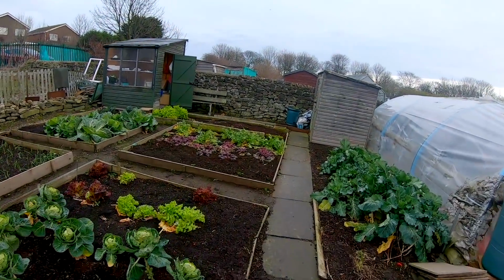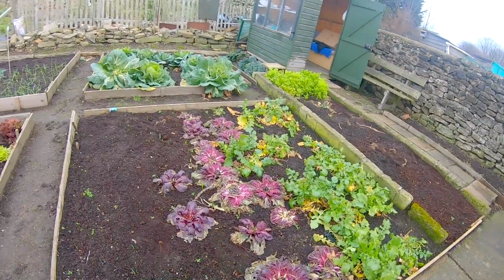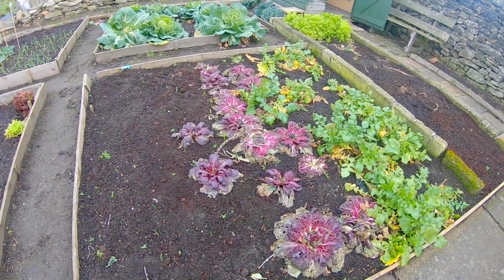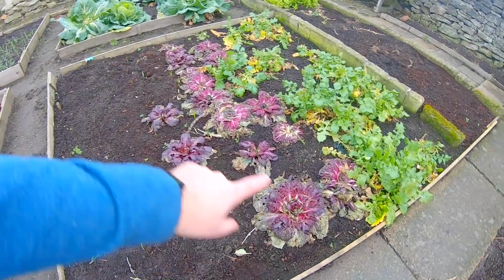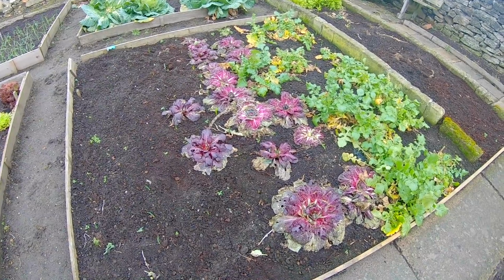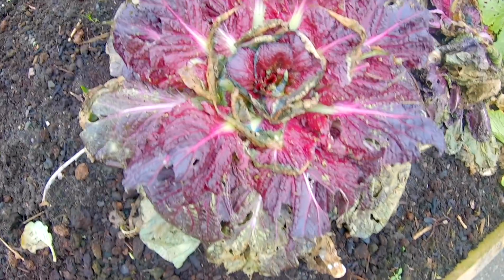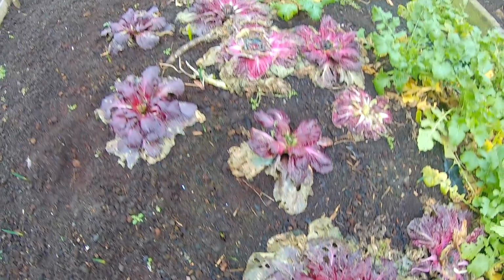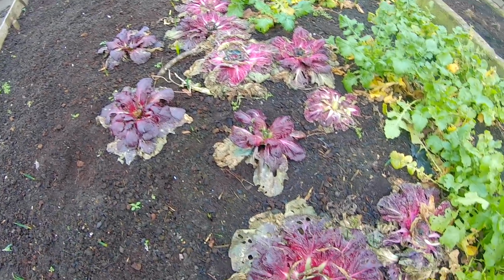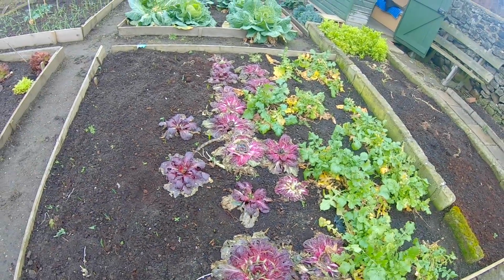The disappointment for this year has been these Chinese cabbage. Now, I don't know if I was meant to. I've never grown them before, and I was led to believe you could grow them through winter, but if you just look, they're all just being hit, and I don't know whether to pull them or not, to be honest. I'll certainly feed the compost, but if you have a good look down, they all seem to be basically hit by the frost. So maybe they'll come again. I'll leave them, I think, just for the sake of it, but really disappointed with them.